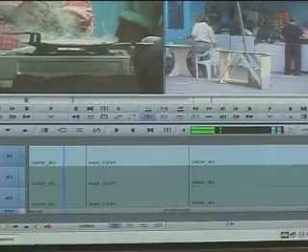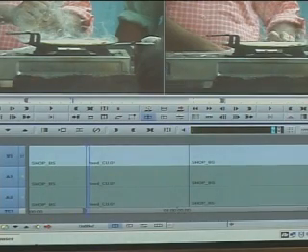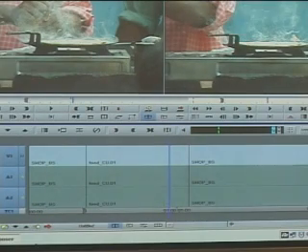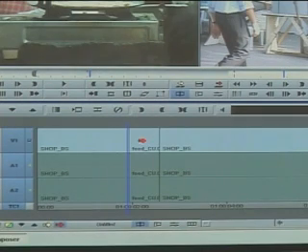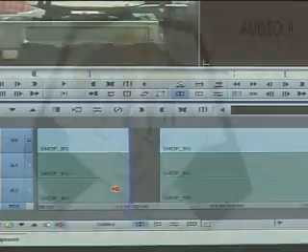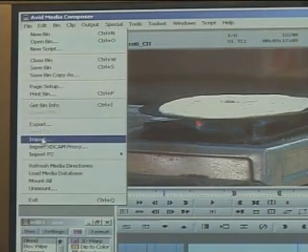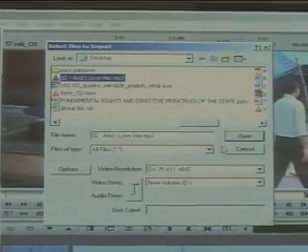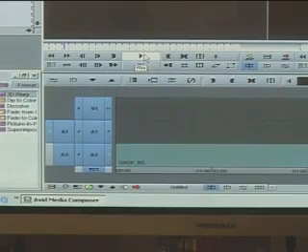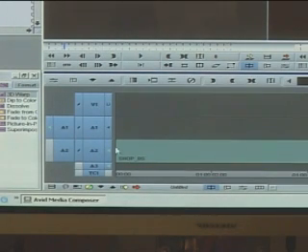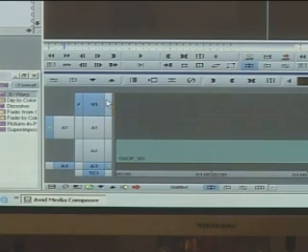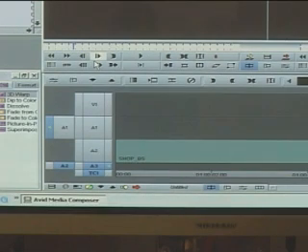Now let's learn how to delete a certain portion of the footage. Again, select in point and out point and press X. You can also delete a certain part of the footage by selecting the segment tool. Now moving on to audio. First, we need to import an audio clip into the bin. We do this by selecting Import from the File menu. Now right-click on the timeline, select New Audio Track, deselect the other tracks on the timeline. Mark in point and out point. And press B to bring it on the timeline.